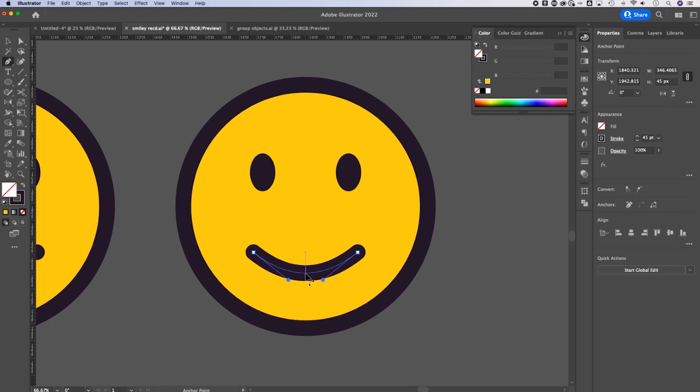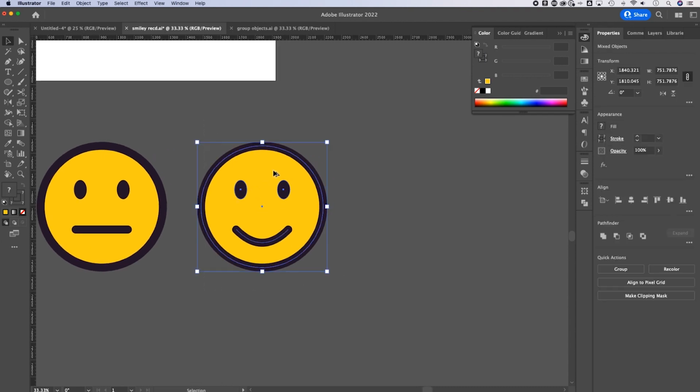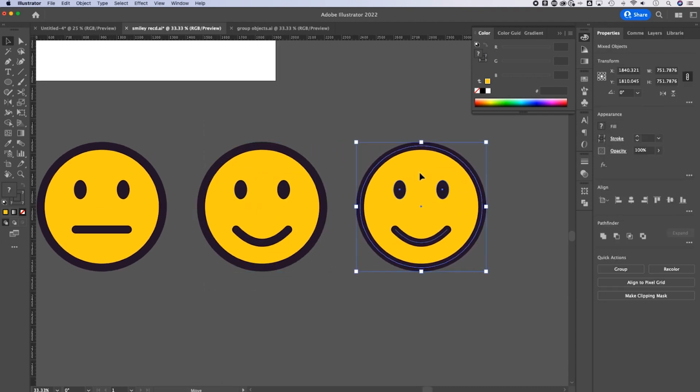So if we're just careful and we use those smart guides to lock us in place, I think it creates a much nicer smile. But yeah, you can see the difference just by holding Shift or not holding Shift, just like this. Now I'm still holding Alt or Option as I'm dragging this down and just create the smile that you want, like that. Now you could stop here, or we could duplicate this again, select all, hold Option or Alt, pull it out here.